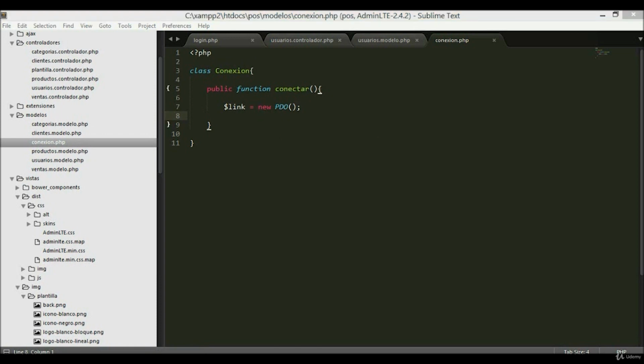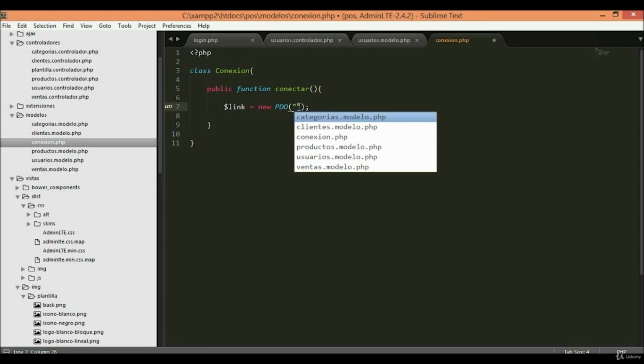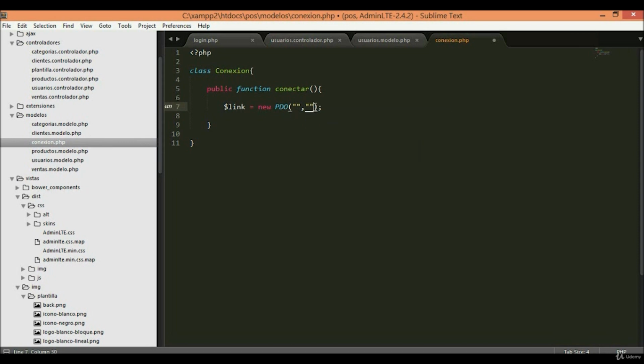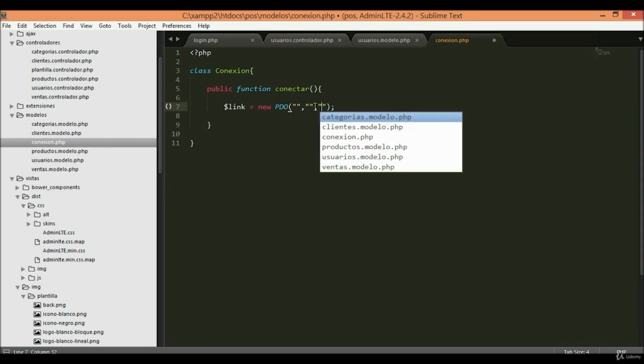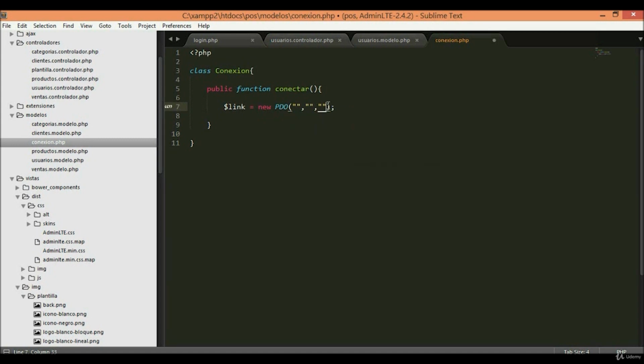The parameters for the PDO connection: first is the connection to the server, then the user, then the password, and then a parameter that will allow us to use special characters or Latin characters.